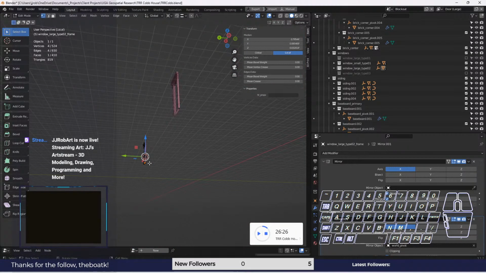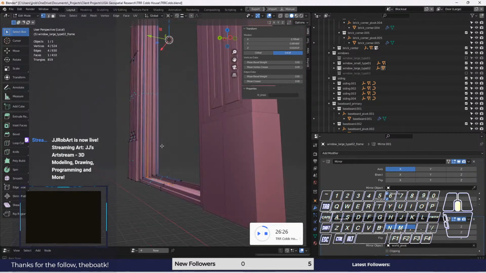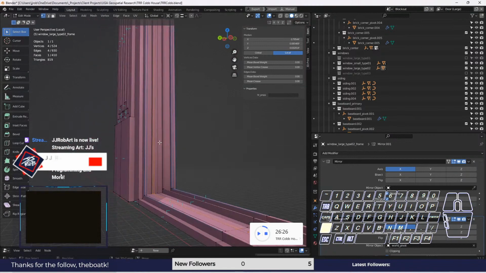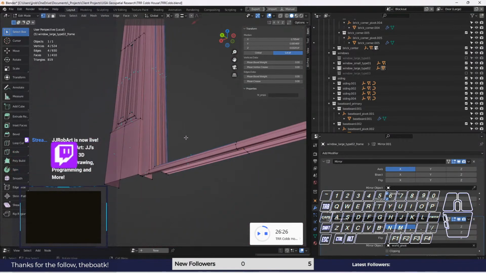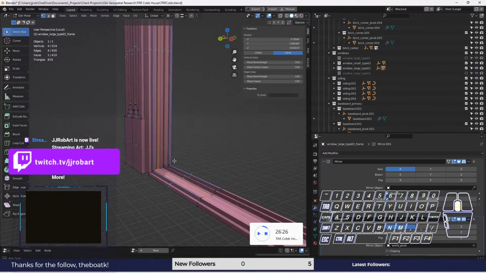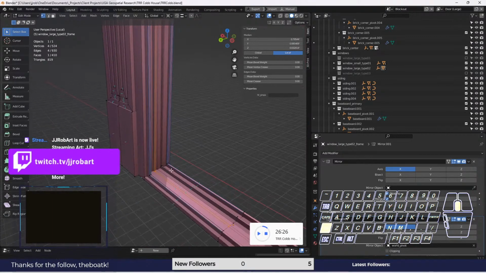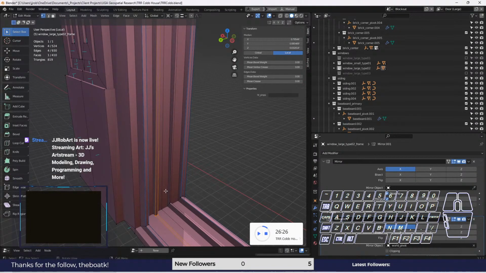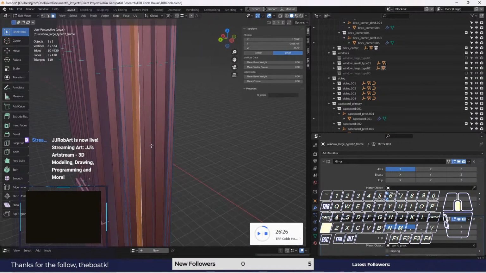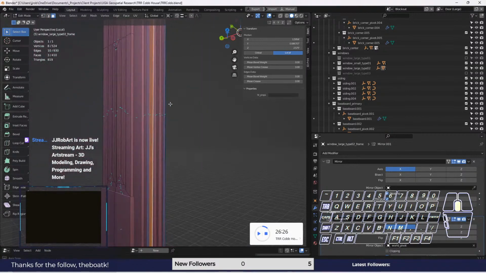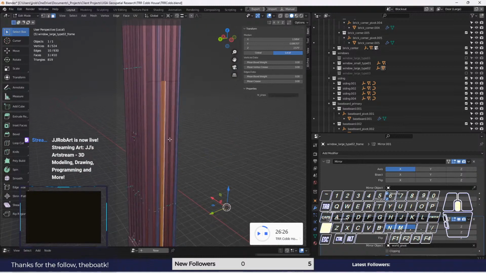Let's isolate real quick and just grab this whole, actually, which is the right one? Yeah, I need to grab everything from here back to here. Looks like something may be off a little bit there too.